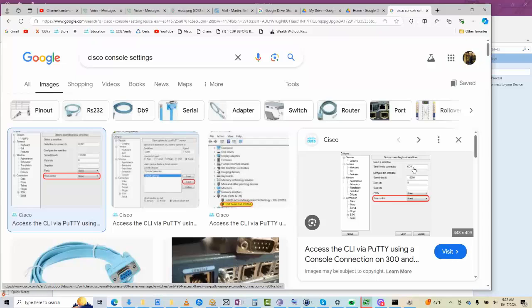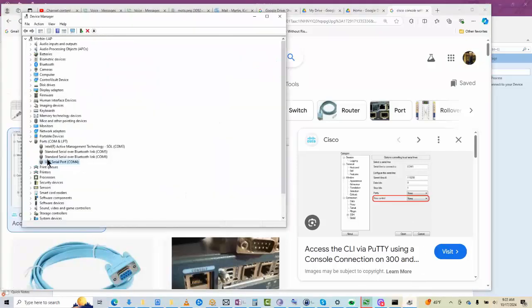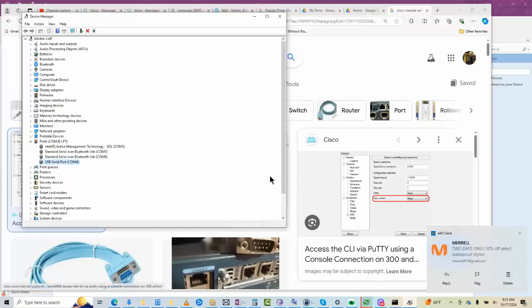As you can see, mine says COM4, meaning that on the older computers, you can have multiple COM ports, okay? And if you're only plugged into COM1, you can only communicate with COM1. Communication ports were used for scanners. They were used for barcode readers. They were used for printers. A COM port can be used for whatever is needed, okay? Now, obviously, you've got to have a COM port in your actual device, which we do on our Cisco devices.